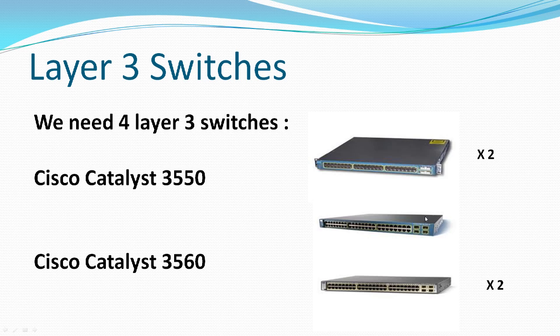So I picked up 2 3550s, which are great layer 3 switches. They support most of the commands that you need to run on the switches, and 2 of the 3750s for more advanced IP functionality in my switches. So you need 4 switches. You can probably get them used off eBay, and I got mine at a really good price.